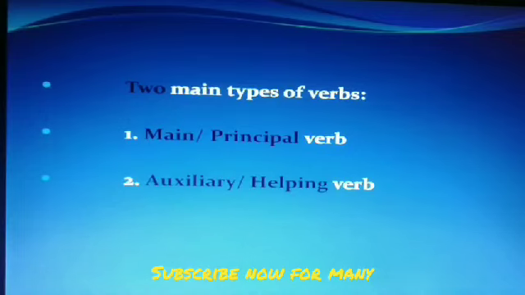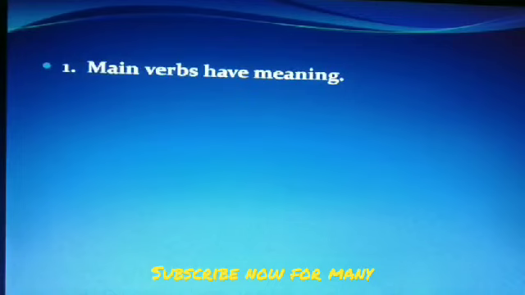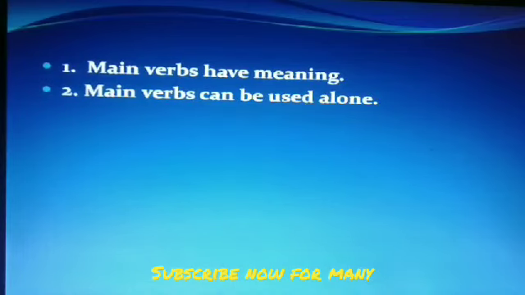Look, what is main verb? Main verbs have meaning. They have a meaning when they are used in a sentence, and they influence the meaning of the sentence itself. Main verbs can be used alone. That is also a very important point. Main verbs are generally used alone without the help of any other verb. They can be written in a sentence. They can also be used with the help of auxiliary verbs or helping verbs, but they are generally used alone. And sometimes in different tenses we use them in combination with supporting or helping verbs.